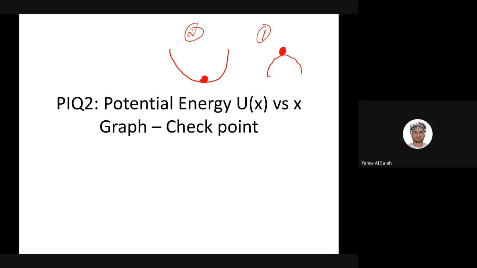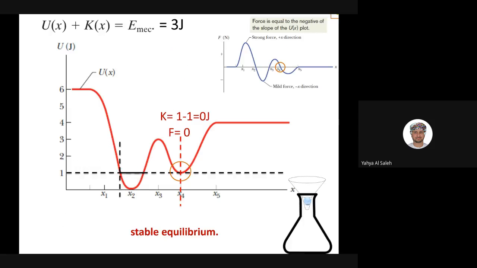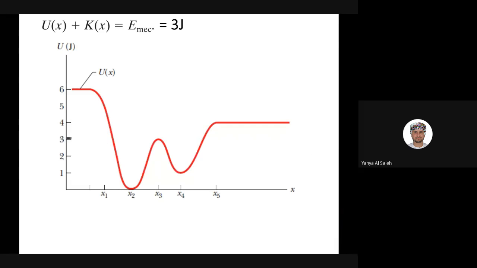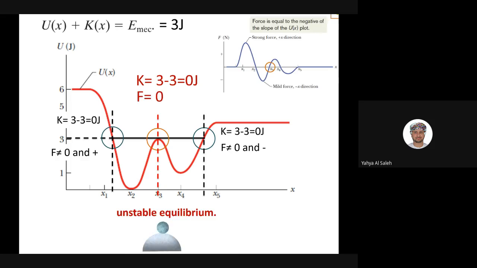Right? But in the second case, what will happen is it goes up a little, reaches here, and comes back to its place as if nothing happened. And this is the difference between what we call equilibria. So this is what we call a neutral equilibrium here. And this is what we call an unstable equilibrium.